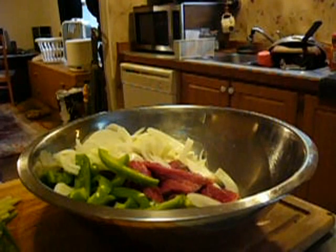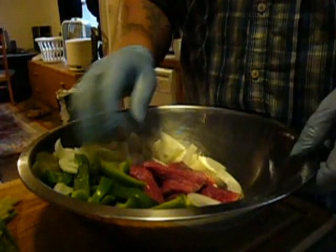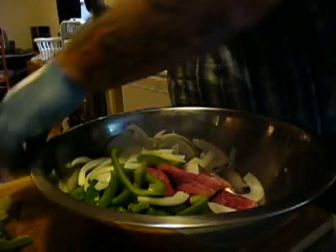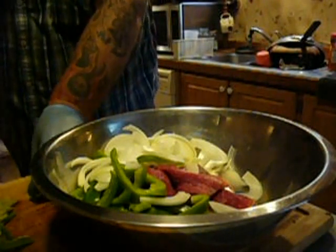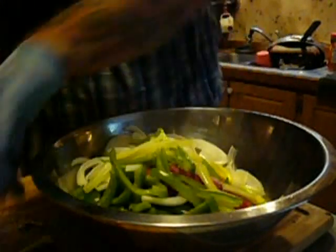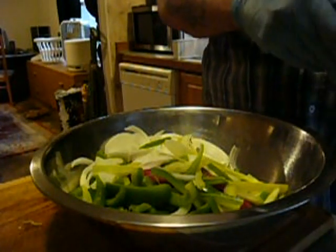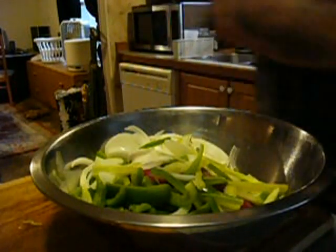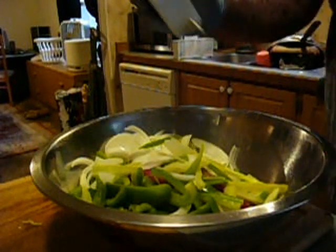Alrighty, in the big bowl, I've got the beef rump roast, I've got the rest of my 2 bell peppers that we had. I've got 1 big onion that we got. I'm going to put in the rest of the jalapeno and the sweet hot banana pepper. I'm going to sprinkle some salt over the top of it, and I'm going to put some pepper into the mix here.